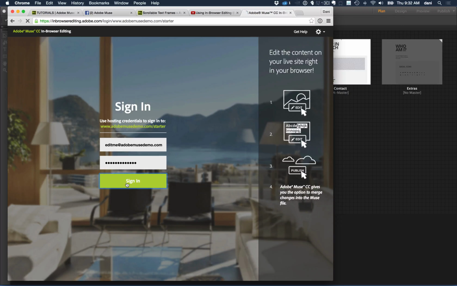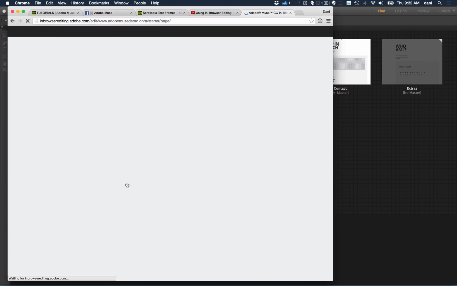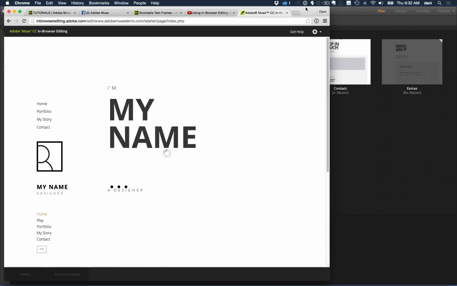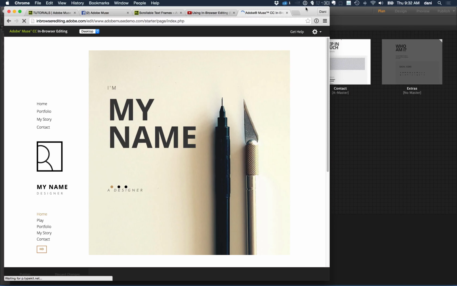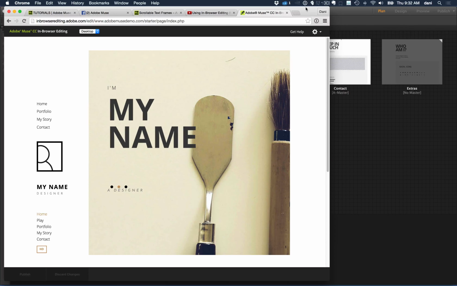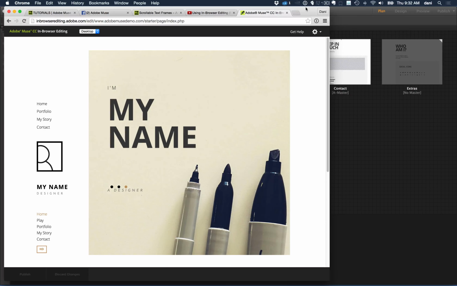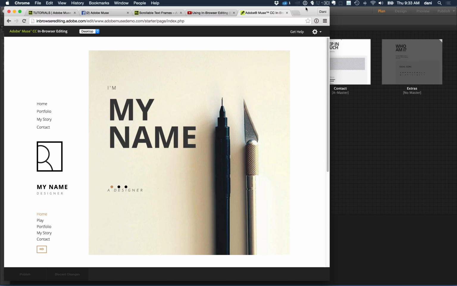And I'm going to go ahead and try to sign in here. InBrowser Editing does a very quick conversation with GoDaddy and says, hey, are you hosted there? Are these the FTP details? Excellent. It then grabs what it needs about the site and brings it into the browser so that I'm now able to edit my site.